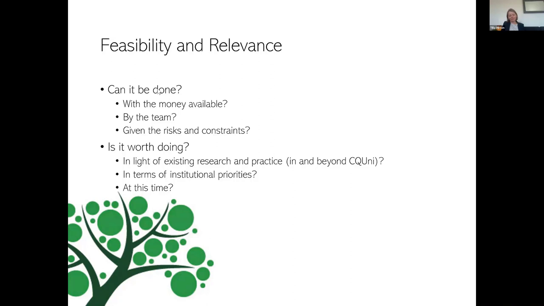So it's important to couch what you're proposing in terms of what exists already. The worst thing that you can read in an application is "there is no existing research in this field." Because there always will be. There'll always be something. Perhaps it's in a different discipline, but it's about the same kind of intervention. Or perhaps it's in the same discipline, exploring the same problem, but not proposing the intervention that you're proposing. There'll be some combination of variables that allows you to find a body of literature and/or practice that shows that this work is worth doing.